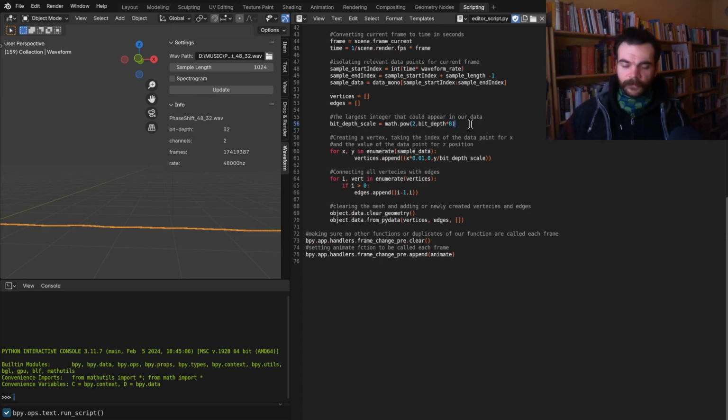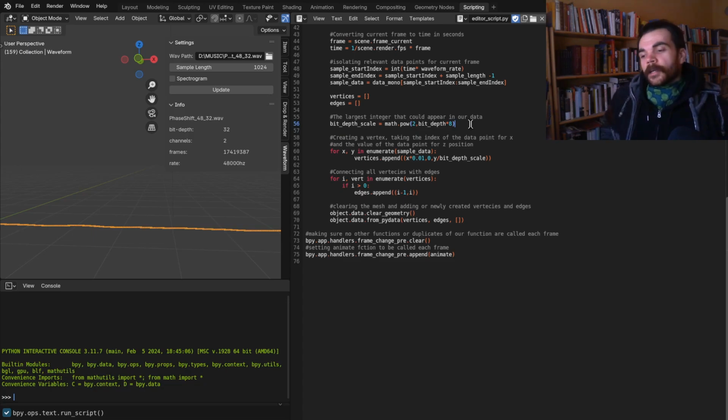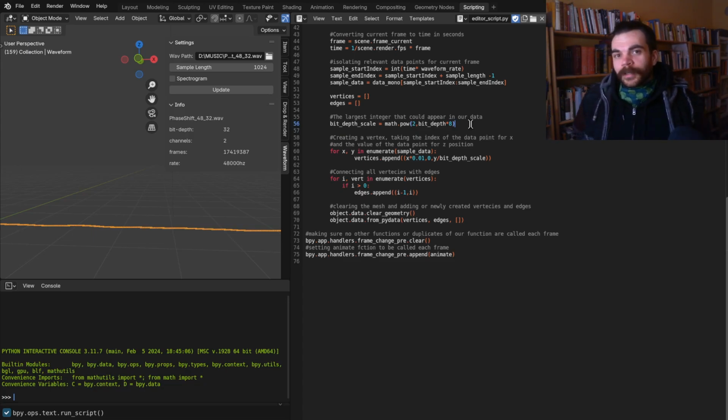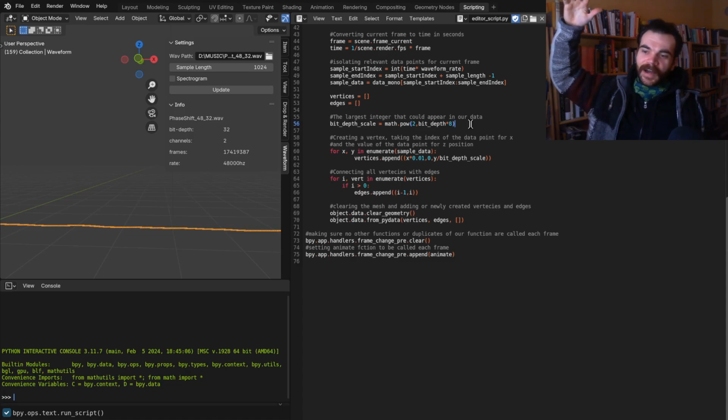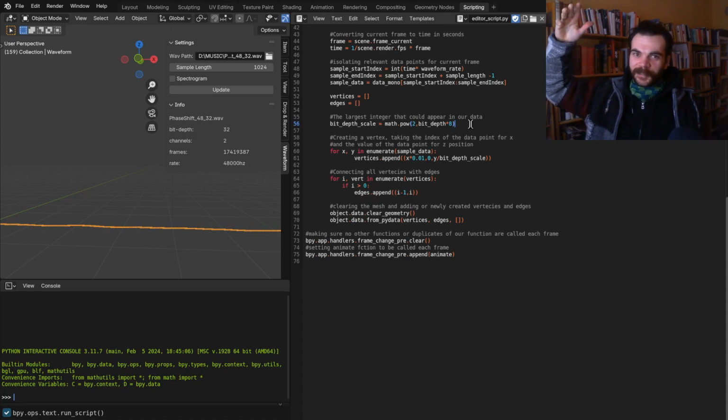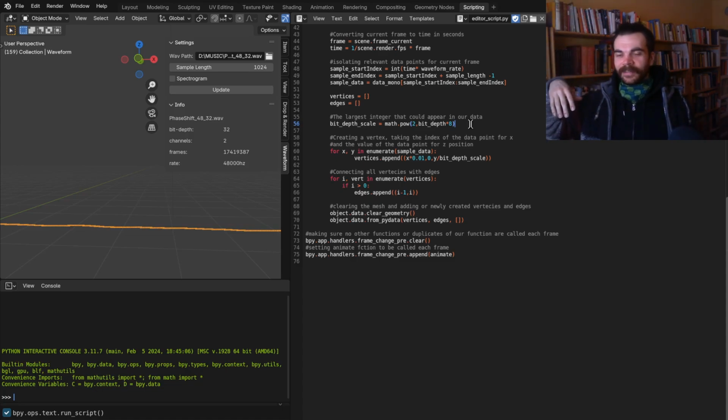And we have the bit depth scale. This is actually quite crucial. I got confused about this today before recording this. Since we are only using integer format, if the audio file has higher precision, then the raw integer data for 32-bit files gives higher integers than in an 8-bit file.